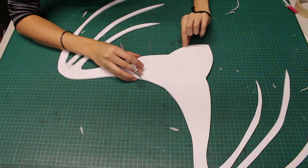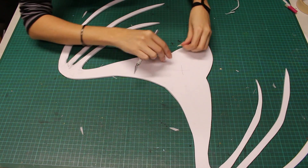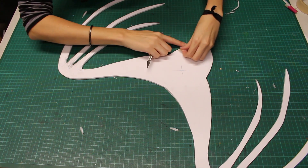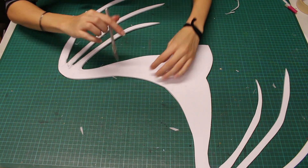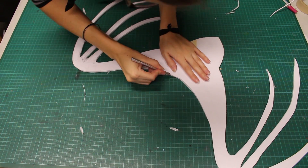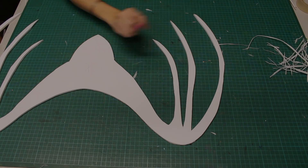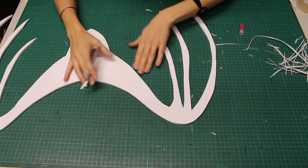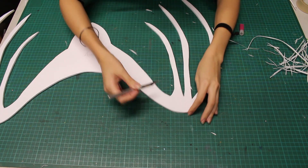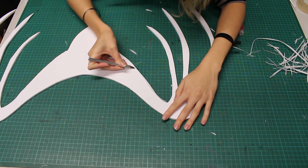I was a little careless here and cut into my foam board — I'll just use a bit of tape to keep that in place. Another way you can bevel is by cutting from the top. I personally find this way is a little more difficult to control how much I am removing, but I recommend trying both methods to see what suits you.